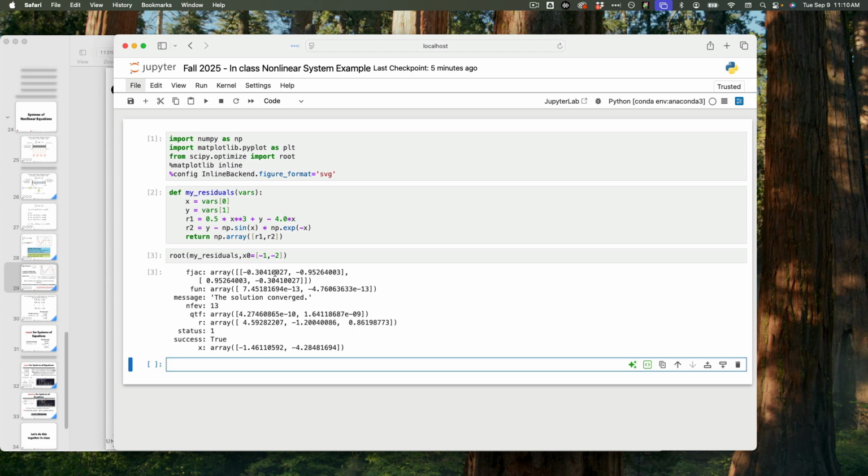This is a silly little example. It's not a big problem, correct? The serious problems will be in the homework and the project. Okay? The more serious ones, and in your research. Now, in your research, you might have a couple of equations only, and those can still be very difficult to solve.